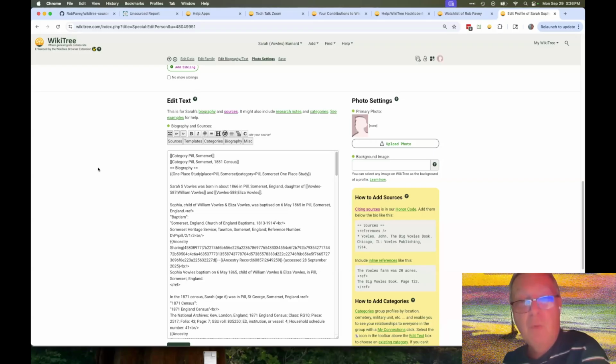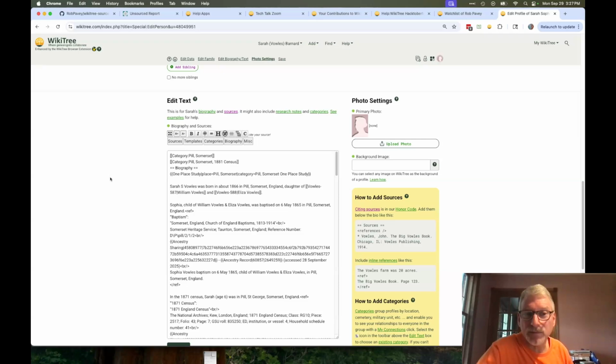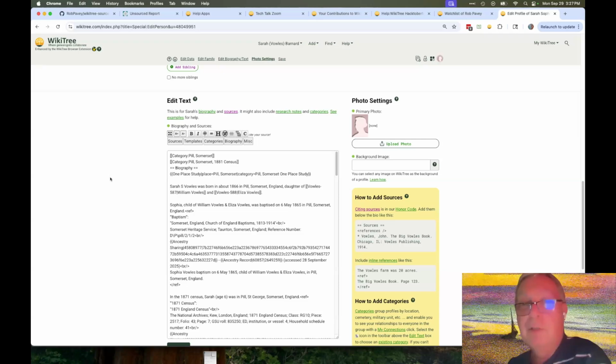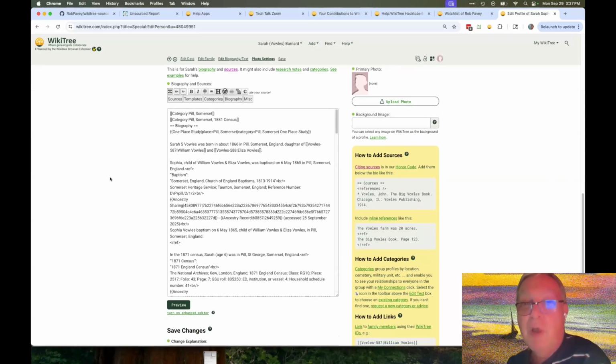that AutoBio was using Find a Grave for birth information, and Stephen didn't like that idea, and I understand that there are a lot of people on WikiTree who don't like that idea. So I just thought I'd mention it, and maybe Ian will hear this and respond to that.